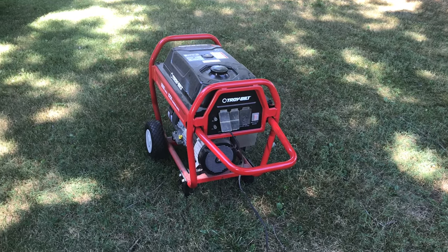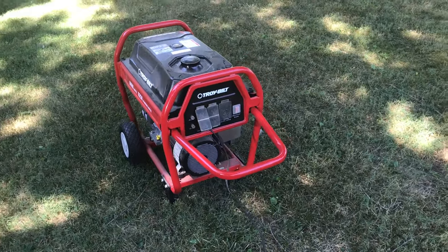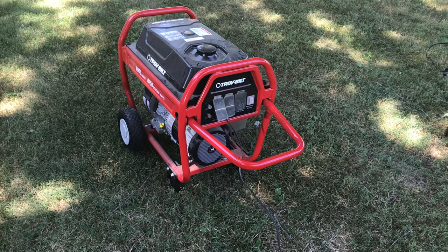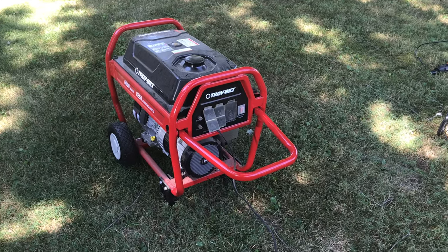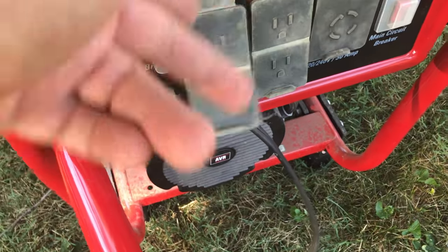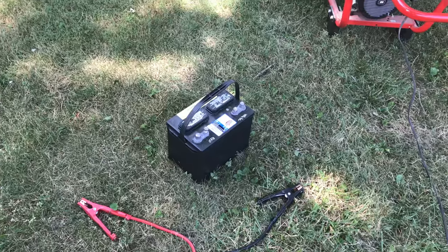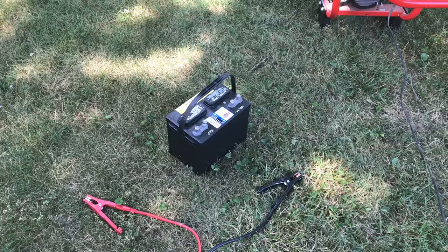The drill trick did not work. So we know that we have to be putting some energy into the generator in order for it to re-energize and get it working. Suppose the power is out — what are you going to do? I have an old plug that I sacrificed; it was just in my basement, and either end is hooked up to some jumper cables. The jumper cables are going to get connected to the battery. I don't know if it'll work, let's try it.